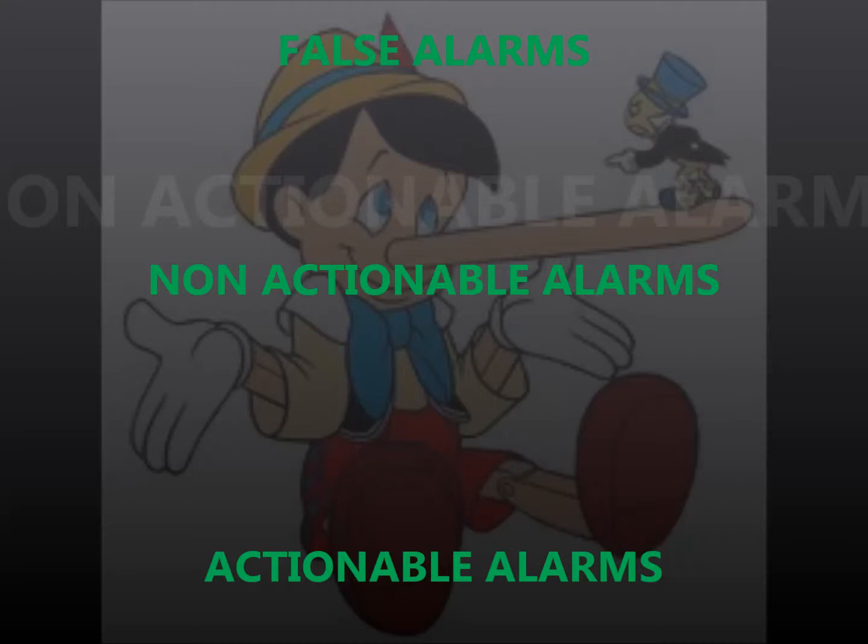There is such thing as actionable and non-actionable alarms. Non-actionable are true and valid alarms that do not require clinical intervention or are the result of intentional alarms. Examples of this are heart rate, whether it's bradycardic or tachycardic, and PVC amounts. Separating actionable from non-actionable alarms requires critical thinking about your patients. Of course, actionable alarms require timely intervention to avoid an adverse event. Nuisance alarms, such as those that are non-actionable and false, represent 95% of alarms that do not require clinical intervention.